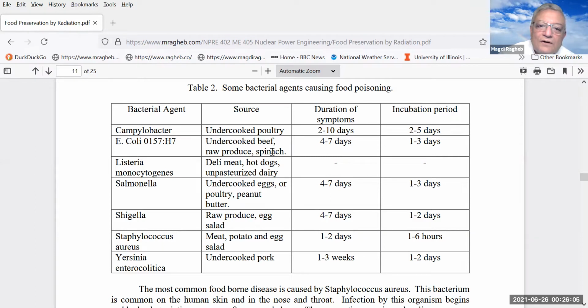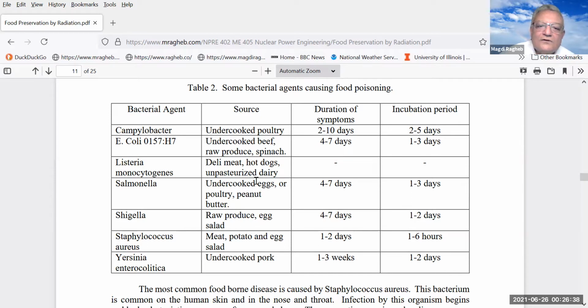In some other countries where it's imported from, they even use human feces to fertilize these foods imported in the United States. Maybe cantaloupe, for instance, is fertilized in some countries with the waste from different cities. Listeria monocytogenes happens in deli meat, hot dogs, and unpasteurized dairy. Don't dare, that's a pun intended here, don't dare having any dairy that is not pasteurized.